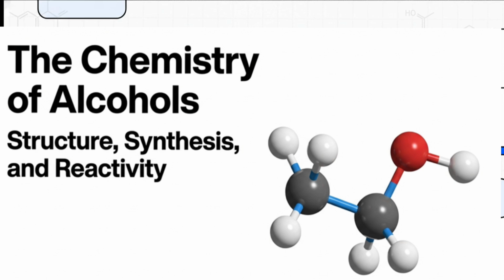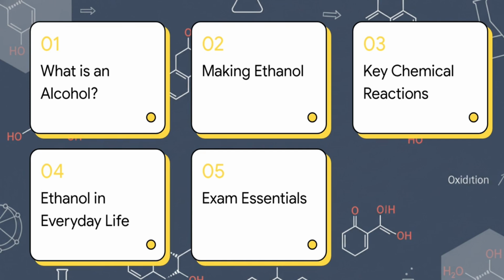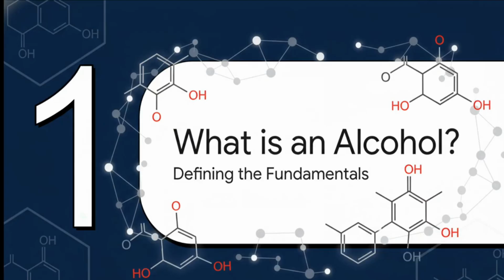Let's dive right in. So here's the game plan. We'll start with the absolute basics. Then we'll compare the two big ways ethanol is made. After that, we'll look at its most important reactions, see where it pops up in daily life, and we'll wrap up with the key facts you absolutely have to remember. All right, first things first. What actually makes an alcohol an alcohol?